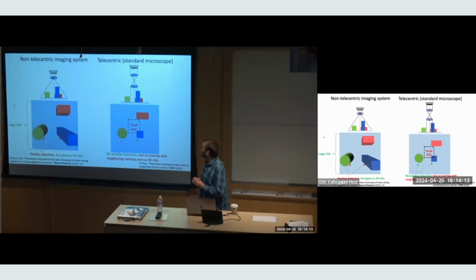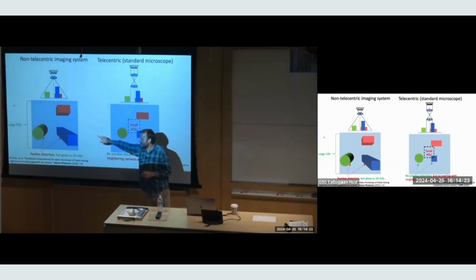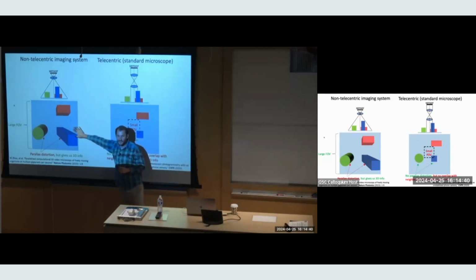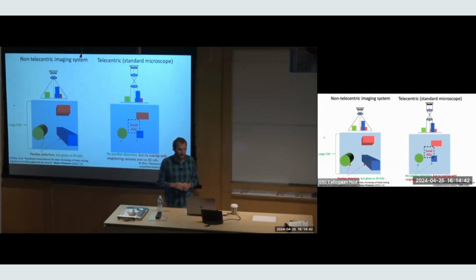So the challenge of performing 3D imaging, or the way we solved it, really isn't amenable to microscopes, but it is to our camera arrays, which are non-telecentric, right? And so it kind of is an interesting space where perhaps if you're interested in 3D imaging and you want to do microscopy, I think it's beneficial to think about these types of non-telecentric microscopes. They don't really exist very much, but maybe they should.